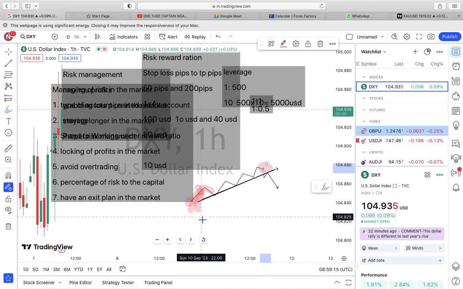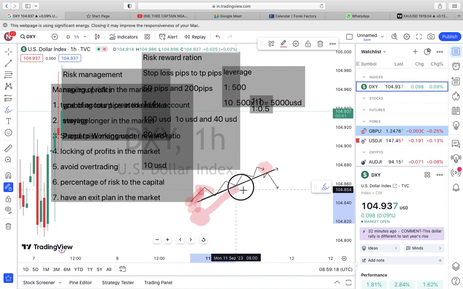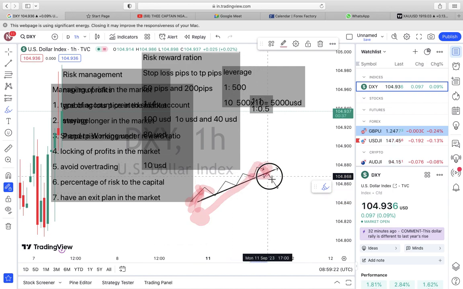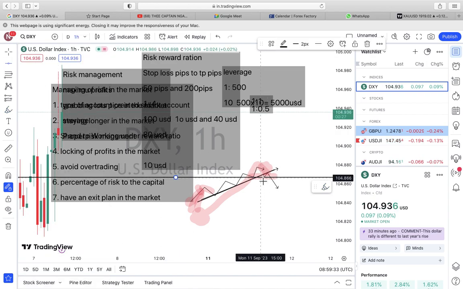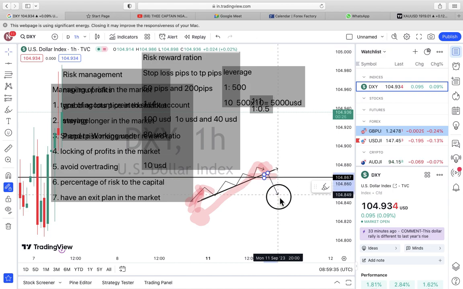Let me say you started trading this market, we've started buying this market from this zone. This market has reached this zone and it has broken the lowest point of the pullback, which means that it has broken this zone and retested the same zone, and you are in deep profits. Don't wait for this market to come back and sweep your profits.